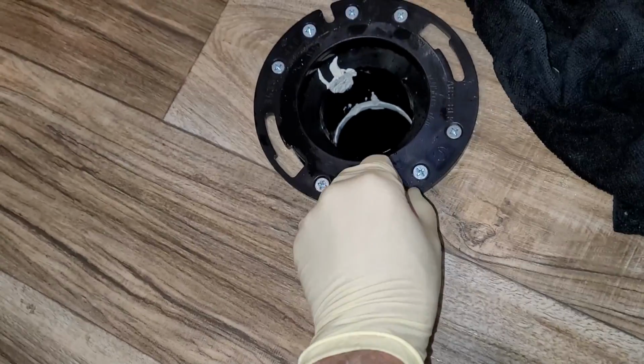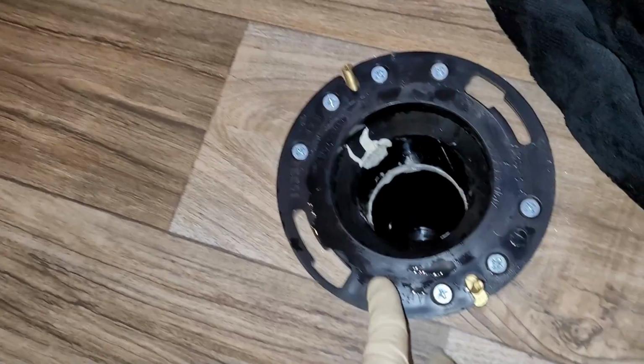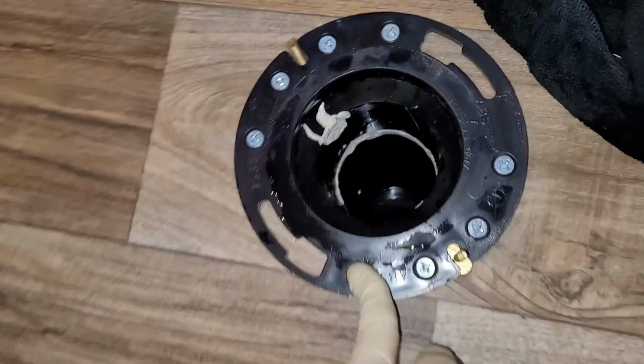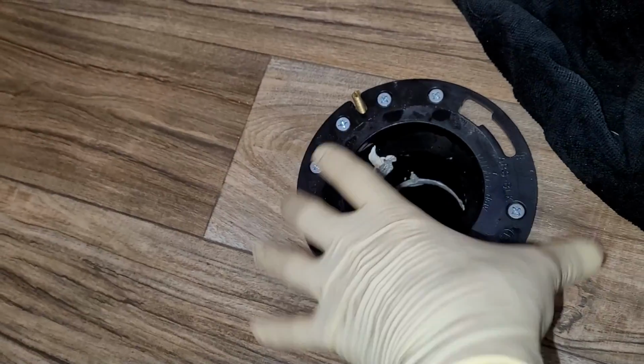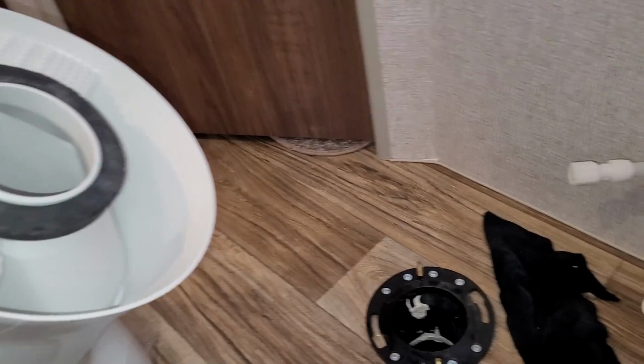I mean, they gave them to me, I might as well. Now this flange right here looks like if we had to, we could undo these bolts and we could twist it if we really need to in order for it to not hit the walls, but we'll see how this fits in first.